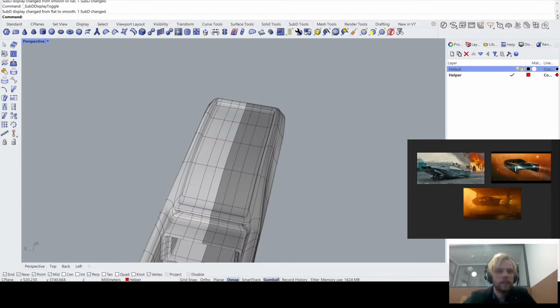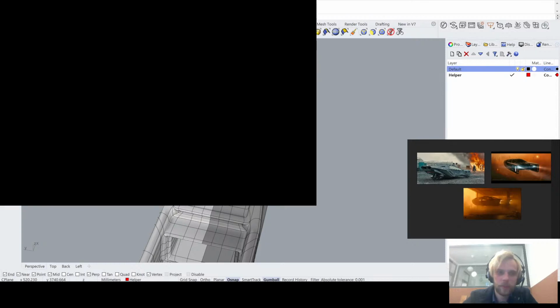Let's do a little bit of Googling. So I am going to open up a new tab and a new scene here. Just a second, be patient. Create new window capture, there we go.